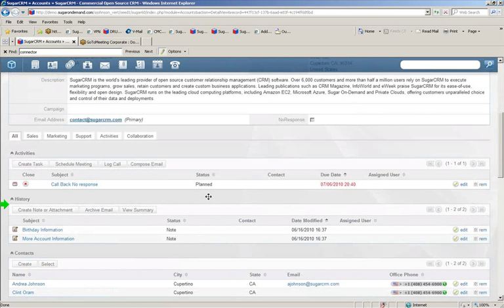So I can archive it to both places, but it's going to go to the record that I indicated. So it archived it to the opportunity record. Even though they're linked together, the archive is actually being put on the opportunity page, not on the account page. So you can see that it's not here on the account history page. Okay, but I can archive it to multiple records if I need to. So that's a good question.